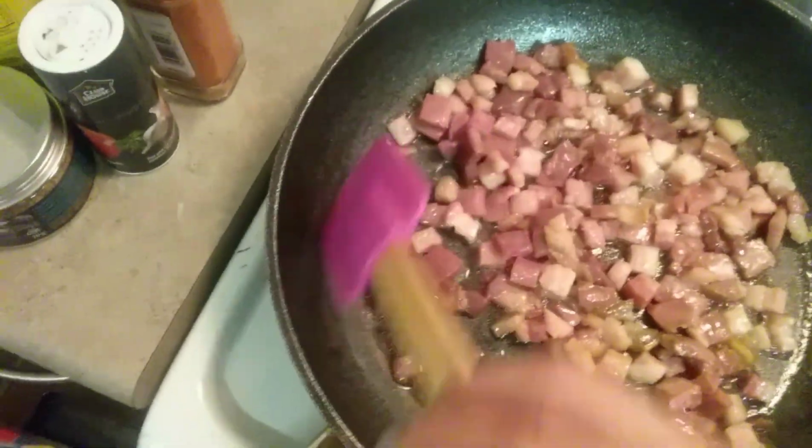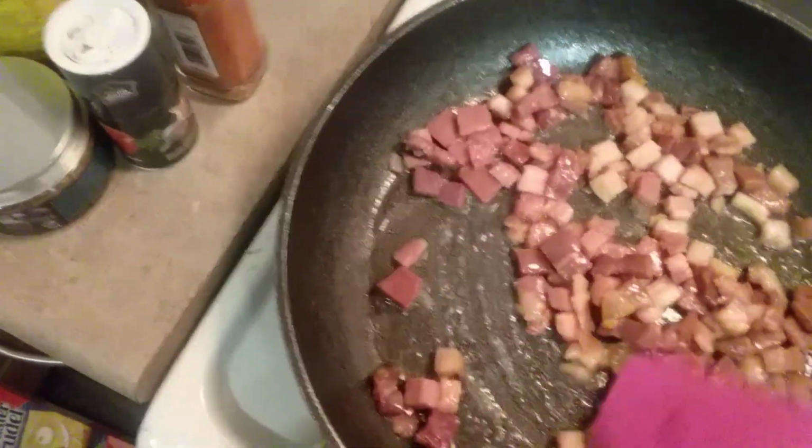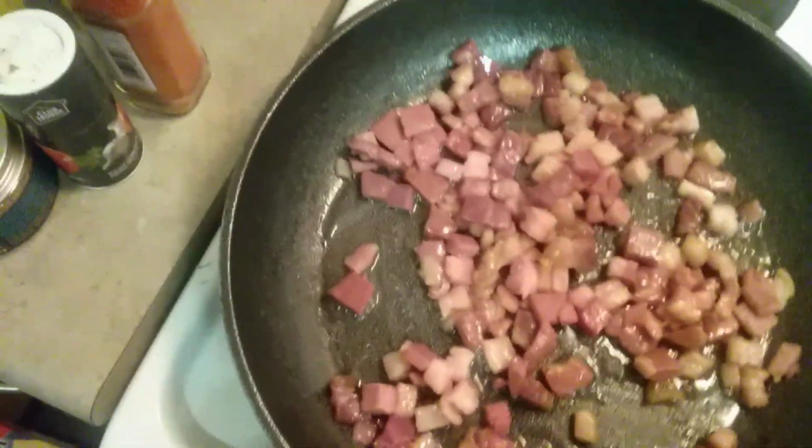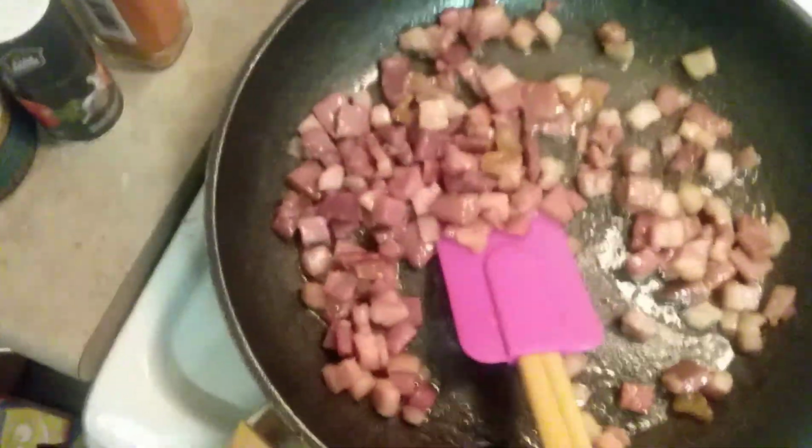Do you guys ever connect smells to your childhood? Because the pancetta in the pan definitely reminded me of when I was a kid. For breakfast, we would make these egg and pancetta sandwiches.